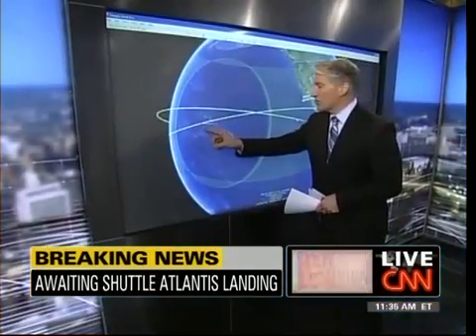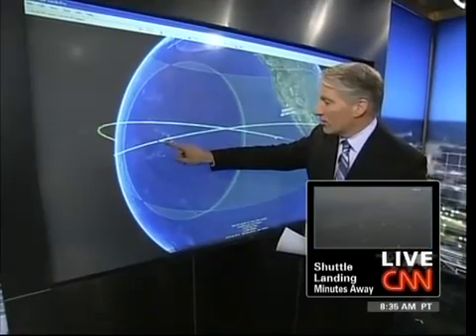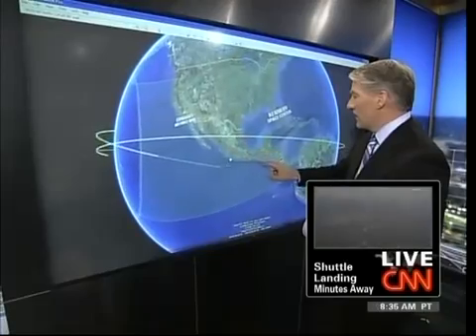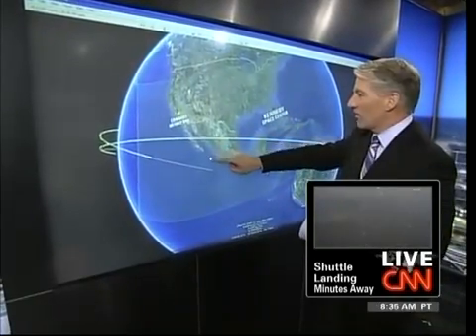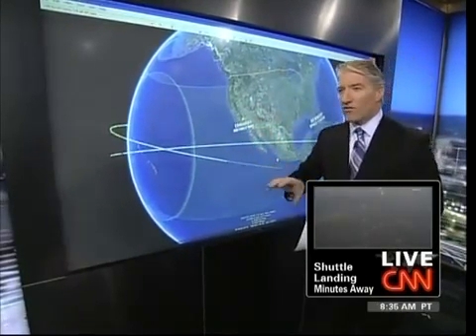Here on our map — this is Google Earth — this is a live dot showing the trajectory of the shuttle right home. You watch that dot as it moves. It is now in the Earth's atmosphere. Normally it would land at the Kennedy Space Center in Florida, but because of weather — thunderstorms in Florida — its destination is the backup landing strip at Edwards Air Force Base in California.